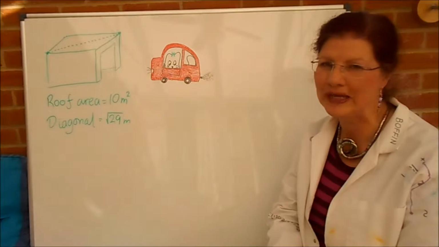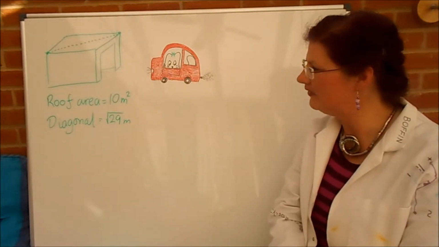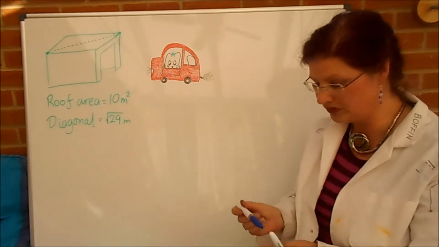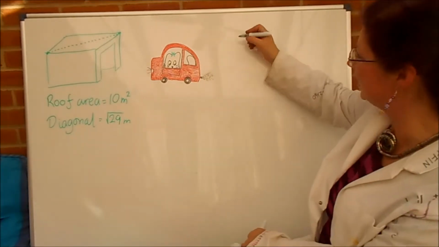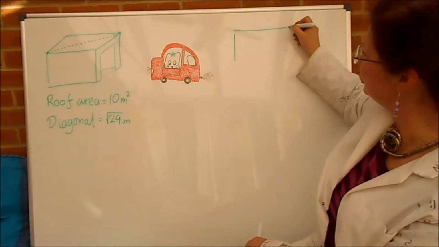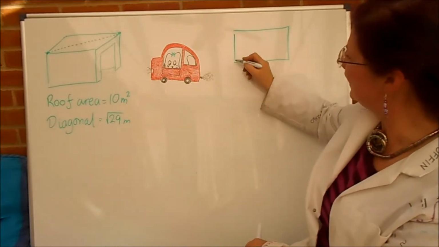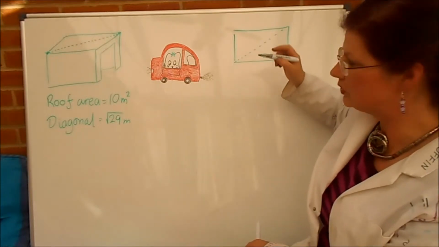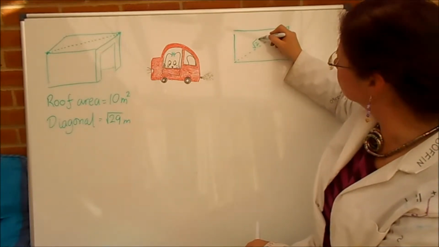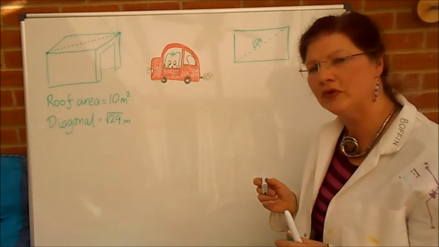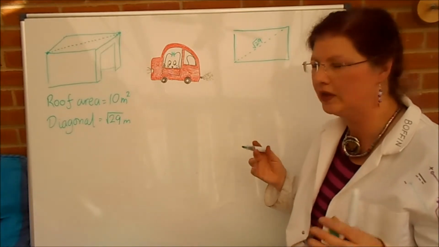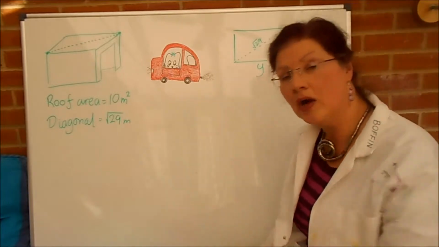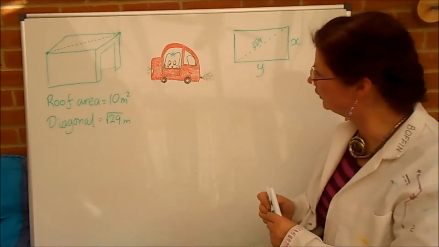Okay, let's have a work through that. Clearly we're going to have a bit of Pythagoras going on in here because we've got the length of a diagonal. So I'm just going to sketch out the roof here as a rectangle. So here's our roof and here's our diagonal, which we're told is root 29. So hopefully seeing square roots and diagonals of rectangles should make you think Pythagoras. I'm going to call that side x and that side y, and we're going to write down some equations.